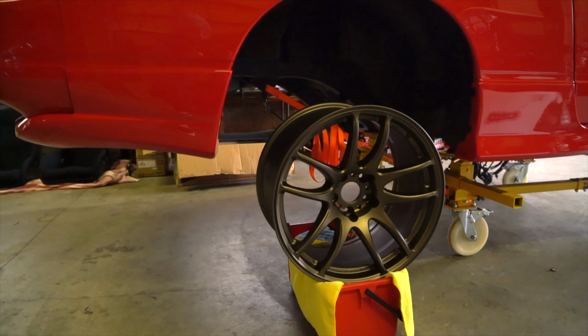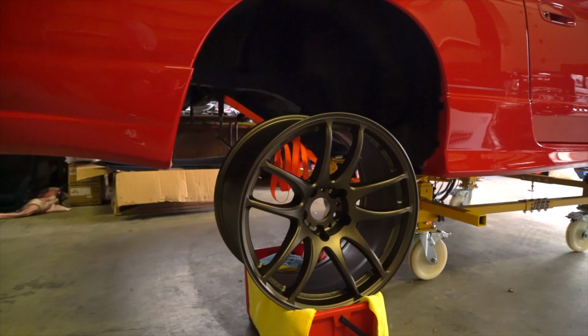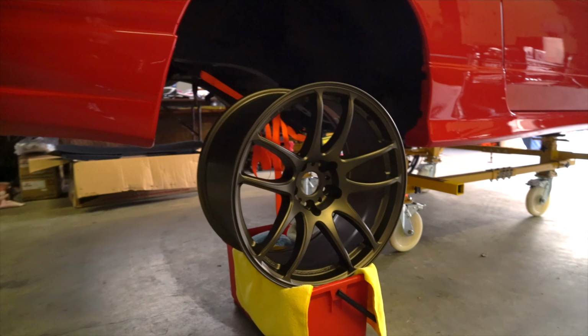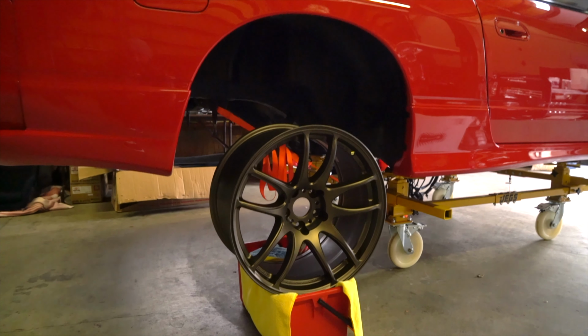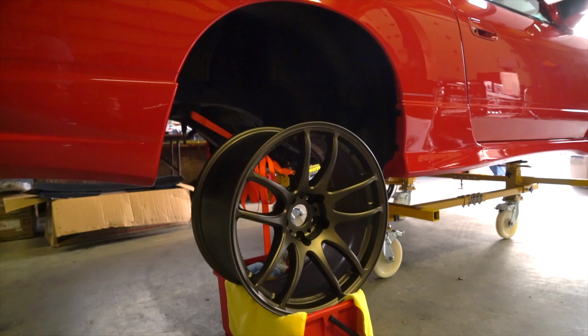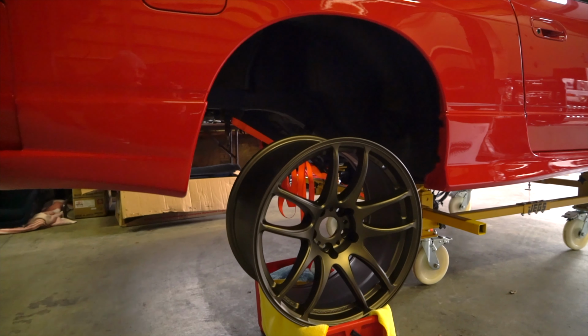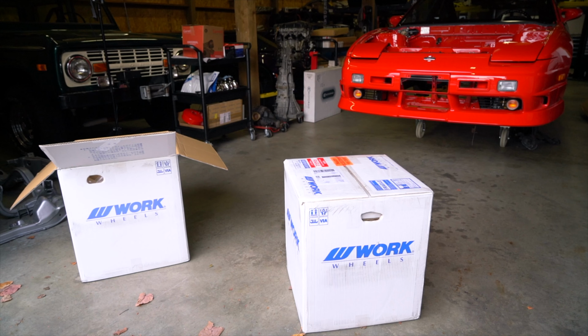Okay, I was planning to set up both the front and rear wheels, but holy shit, I couldn't wait. Look how good those wheels and color look against the car. Oh my God. Red and bronze is just undefeated. It's absolutely one of the best color combinations, hands down. God, I cannot wait to see these on the car with some tires. Let's go ahead and get out the front ones and see what the 17s look like.